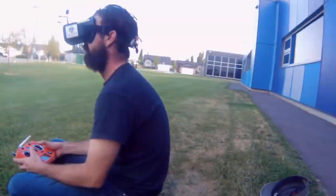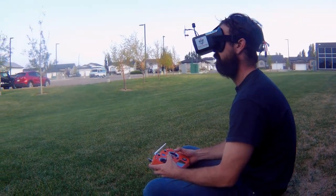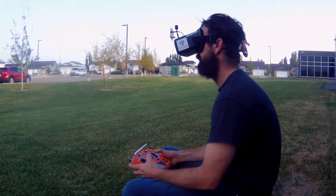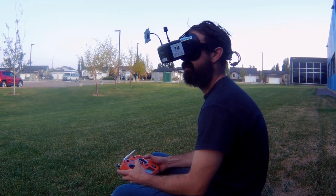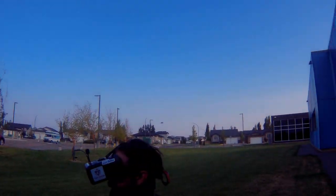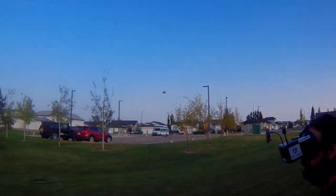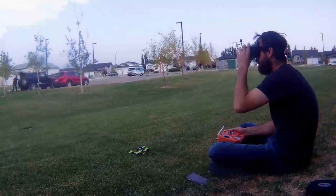Our loops are done, and then there's the... That was long. That was sweet. That was good. Because you're actually going backwards when you come upside down, and they're upside down backwards. And then you put a split S. That one I just did was a forward power loop. Oh, a forward power loop, like I'm facing forward. Yeah. Oh, it's a front roll. Yeah, sort of. Your video, yeah. But I'm on my video.